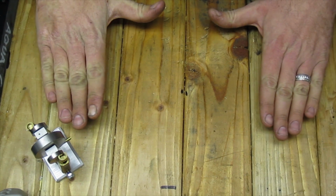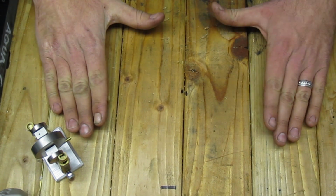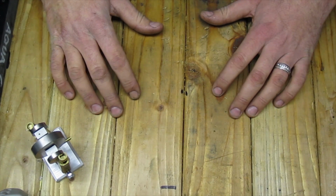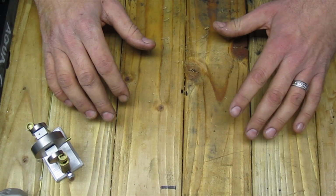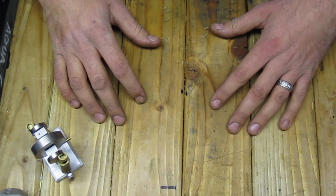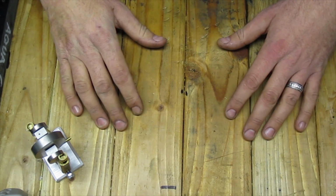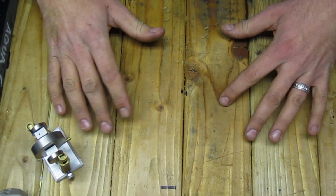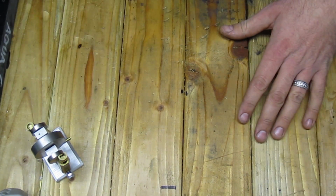The next option is, of course, the South Bend milling attachment. Now, this milling attachment, you're going to have to search eBay and maybe Craigslist. The price ranges anywhere between $130 on up to close to $400. I've seen them go. So, if you can't find one for cheap, then that might not be a very good option for some people. It certainly wasn't for me.